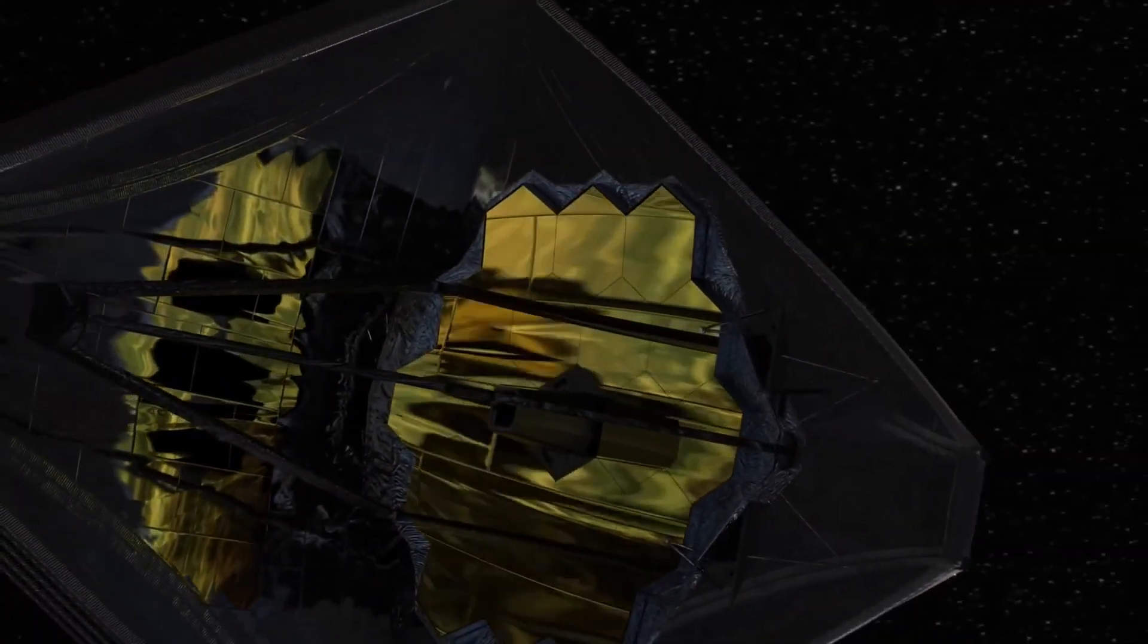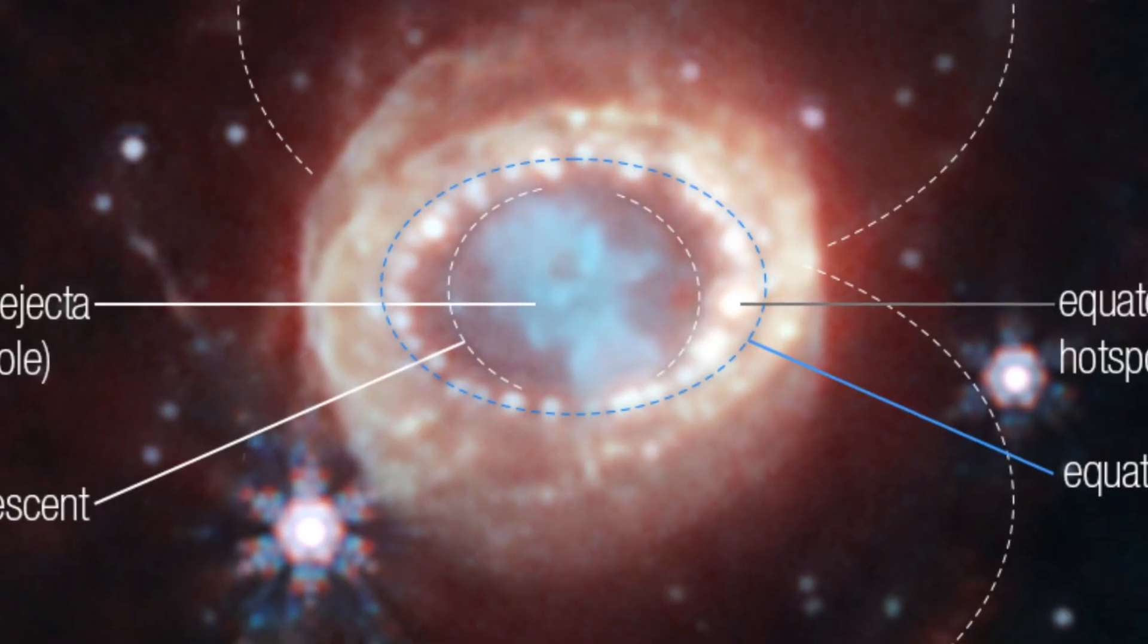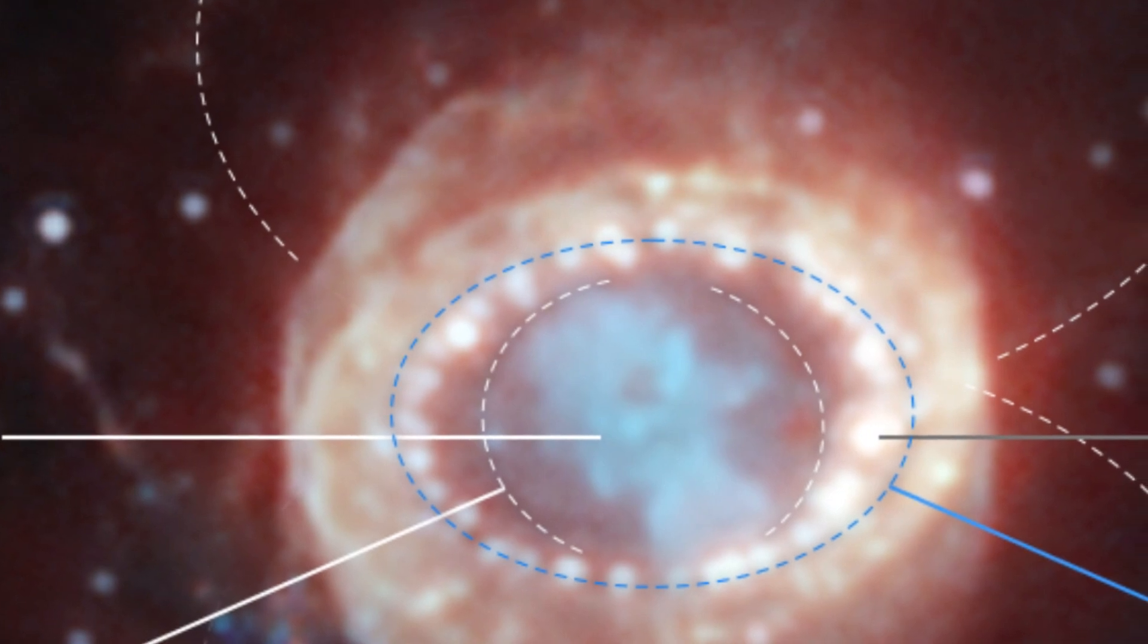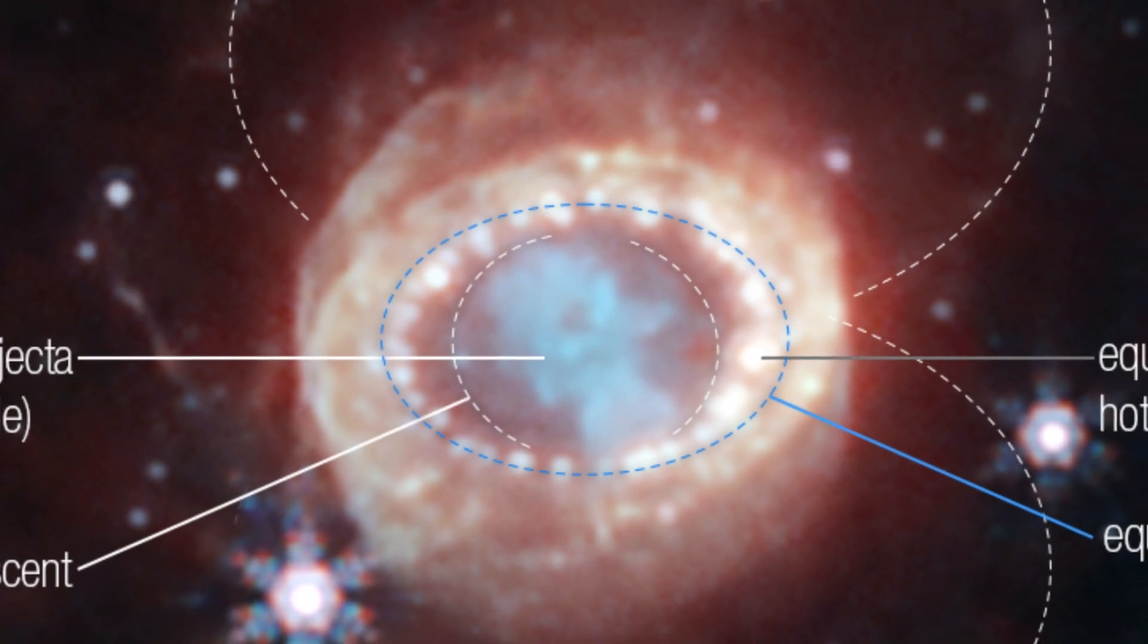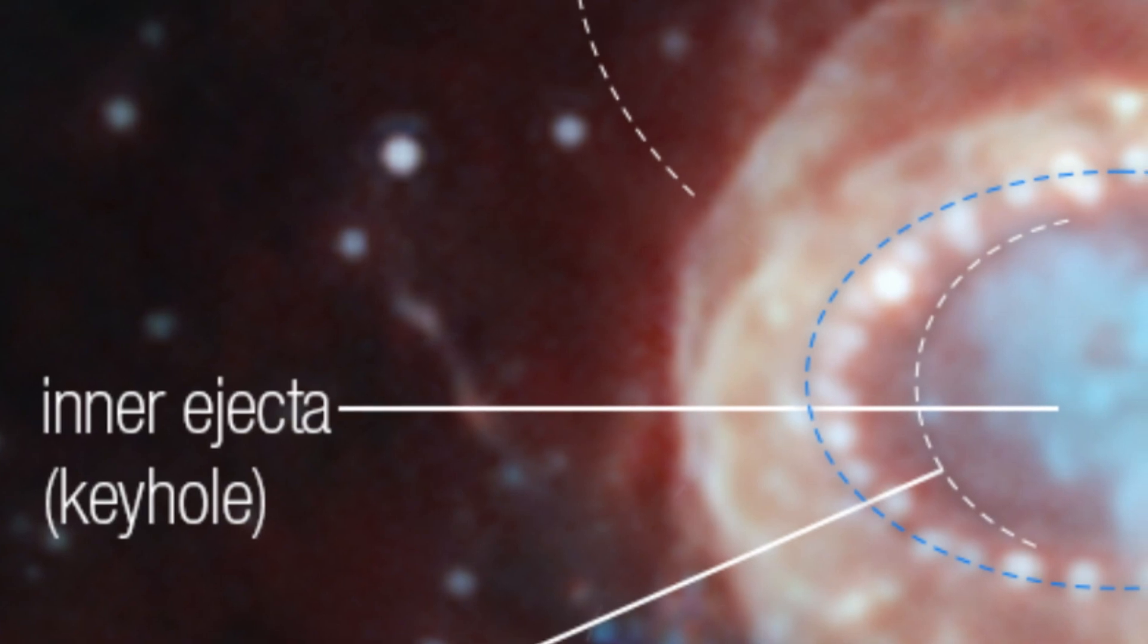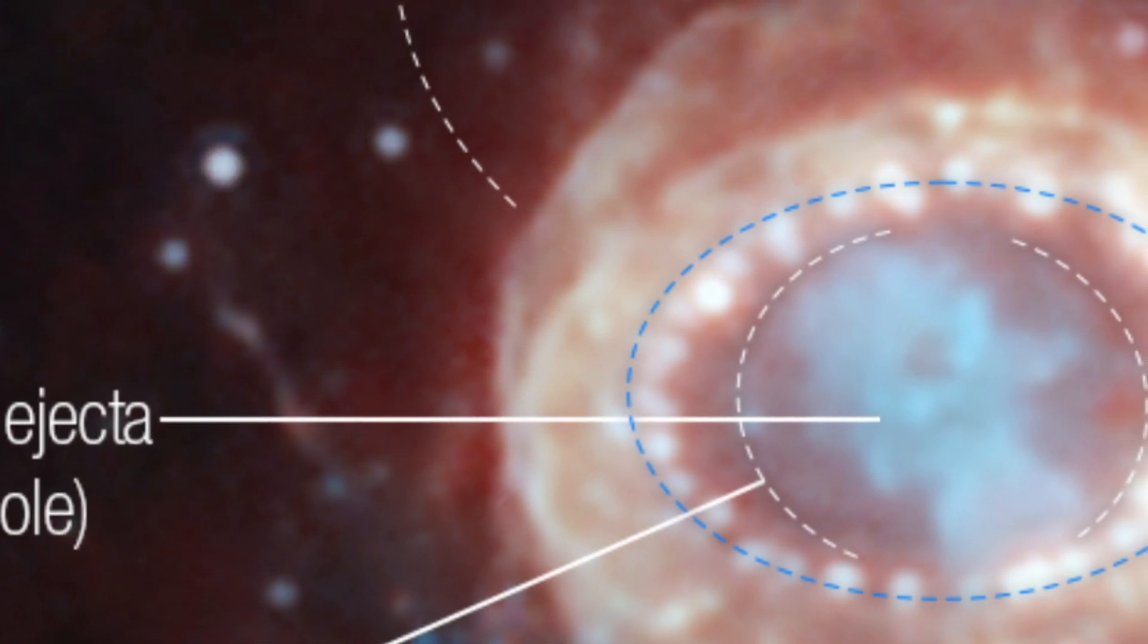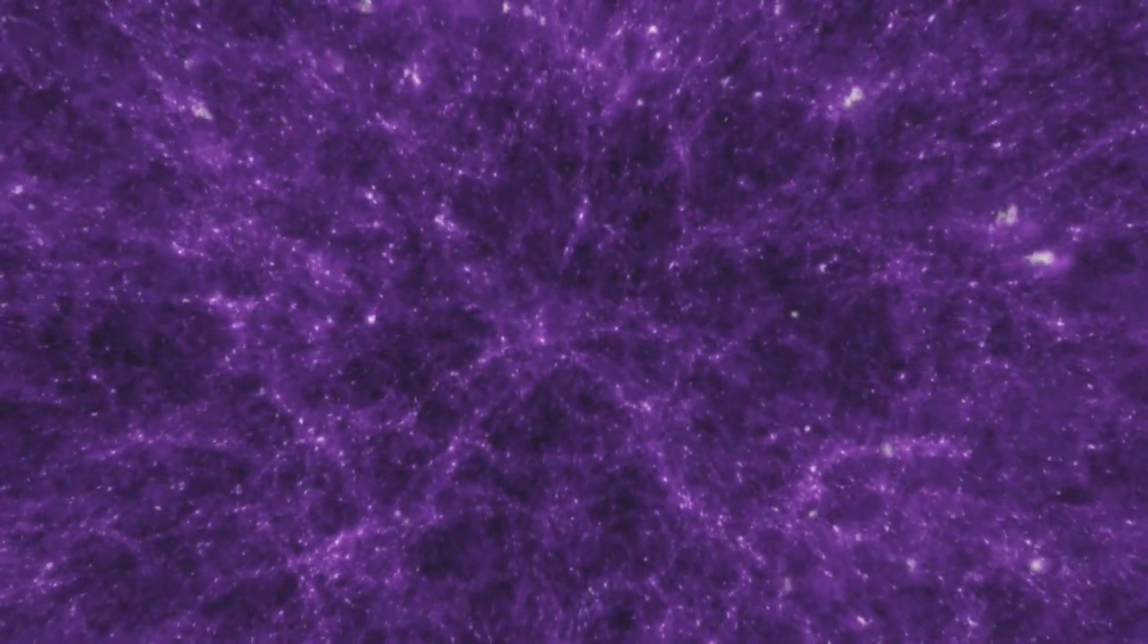The Webb Telescope has captured new details of a supernova that were invisible with previous telescopes. The stunning image shows a central structure of inner ejecta that looks like a keyhole, surrounded by hot spots that shine brightly in and around the equatorial ring. The outer gas layers also have small crescent-shaped structures that add to the beauty and complexity of the cosmic explosion. Scientists believe these crescents are part of the outer layers of gas that were ejected during the supernova explosion. They are very bright, which may be due to an optical phenomenon called limb brightening. This occurs when we are able to observe the expanding material in three dimensions.